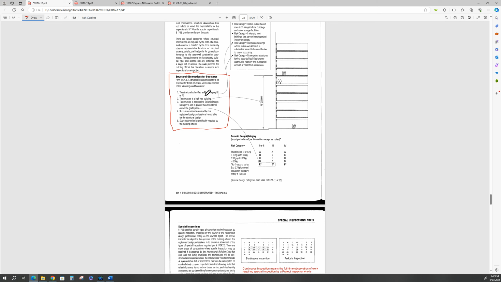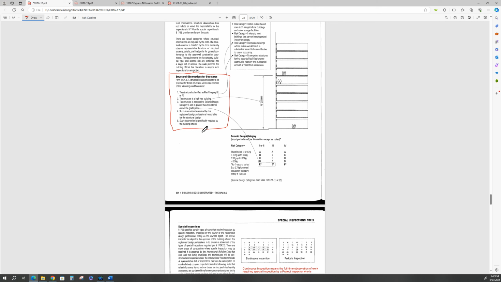The structure is classified as risk category 3 or 4. The structure is a high-rise building. The structure is assigned a seismic design category E and is greater than 2 stories above the grade plane. Such observation is required by the registered design professional responsible for the structural design, and such observation is specifically required by the building official, the AHJ.